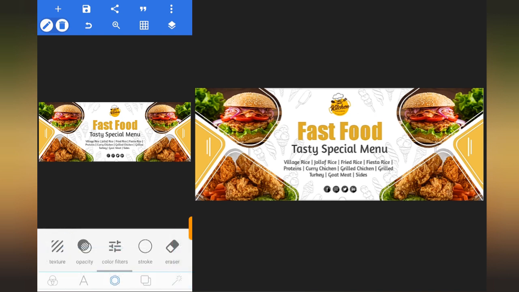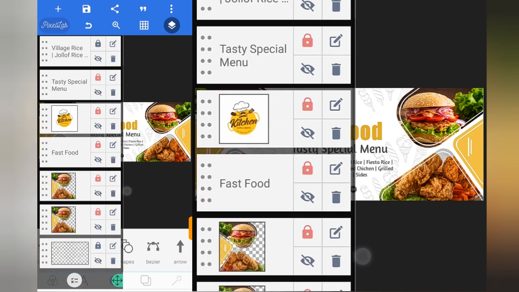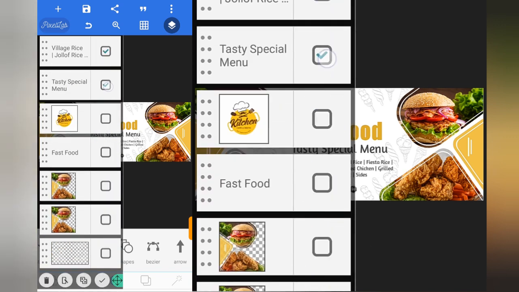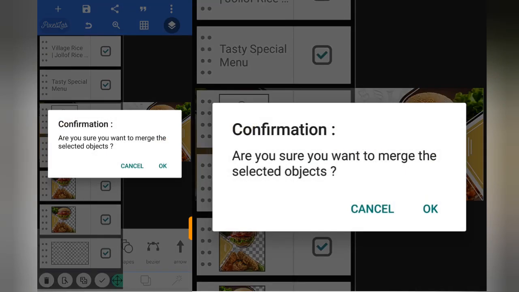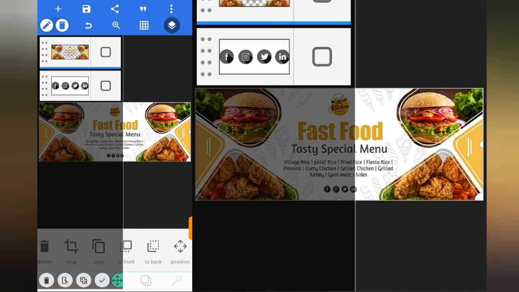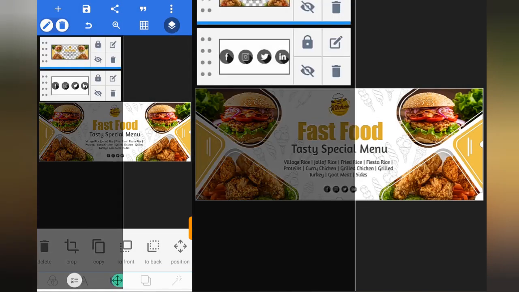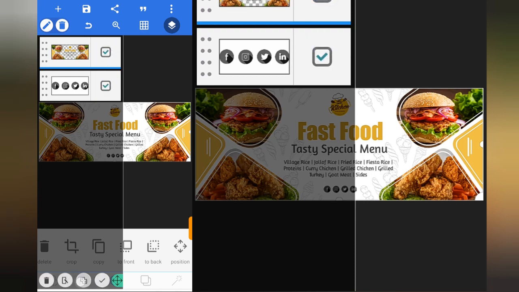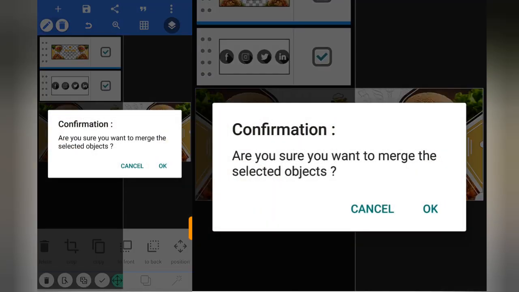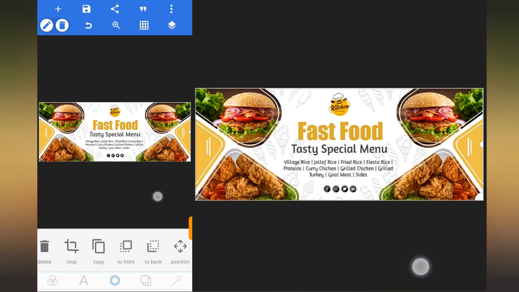Yes, this is awesome. Now when you are done, you merge all of them. Then you save your work.